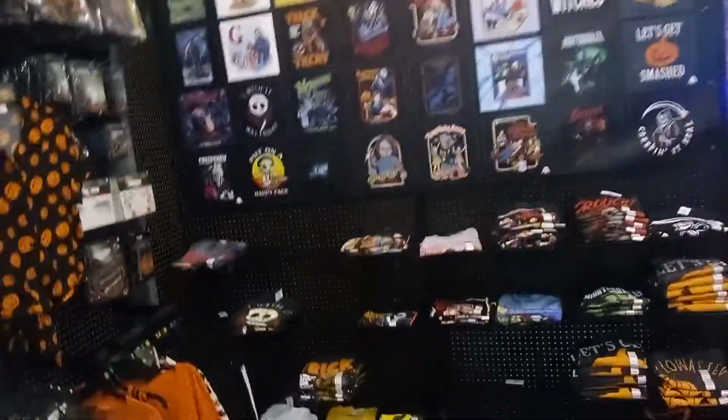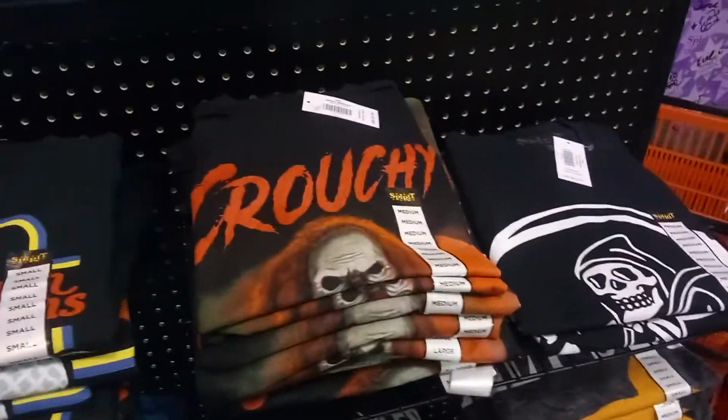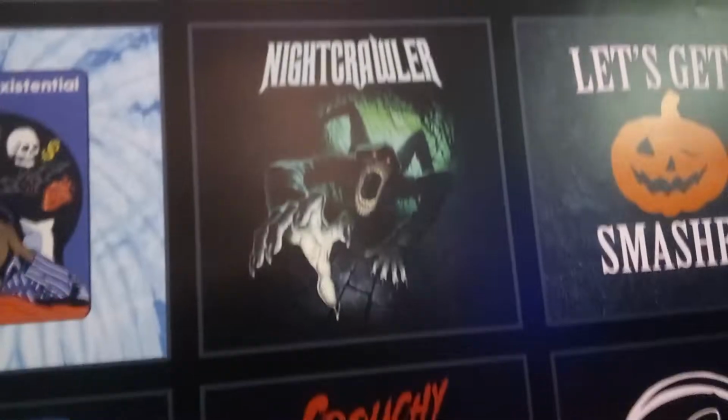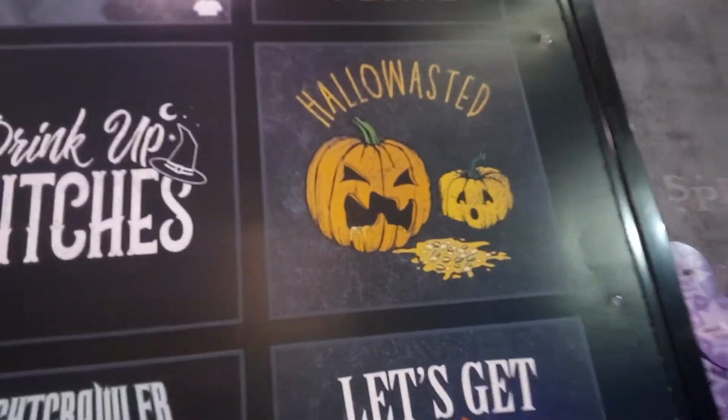All right, well, basically, I'm about to head out of Spirit Halloween. I do want to show the shirts one last time. Yes, I do have, like what I showed you guys in the other video, the Crouchy shirt and the Nightcrawler shirts. So here they all are. Here are some of the t-shirts that say, "Let's get smashed, hollow wasted." Oh, that pumpkin just puked.